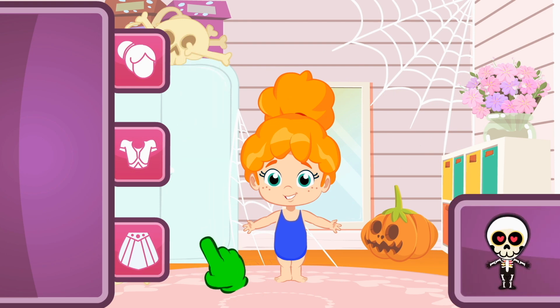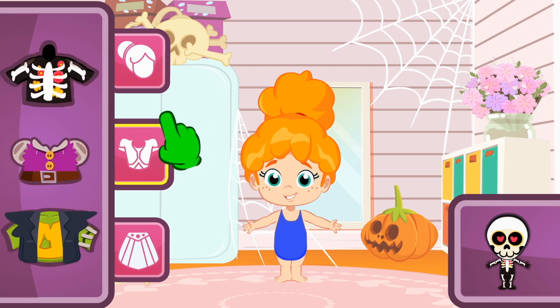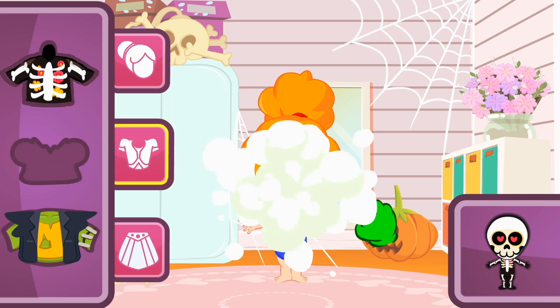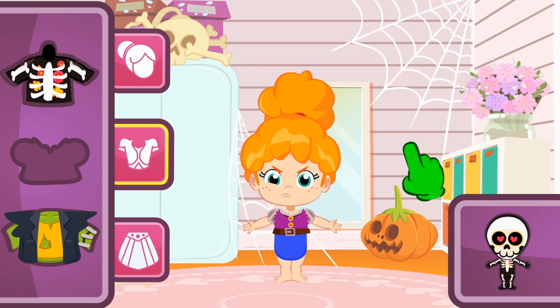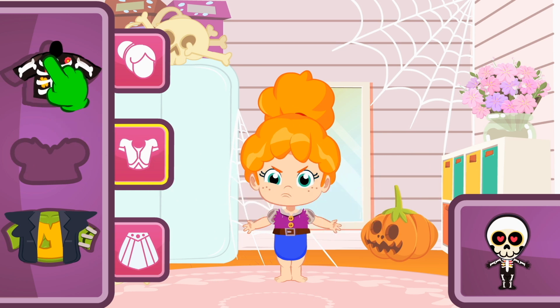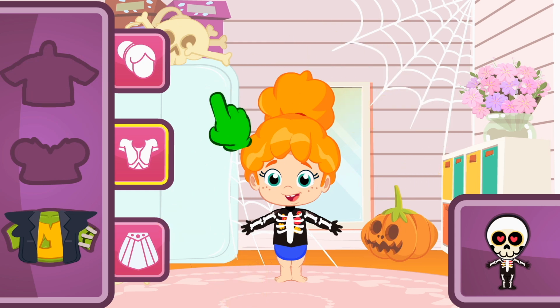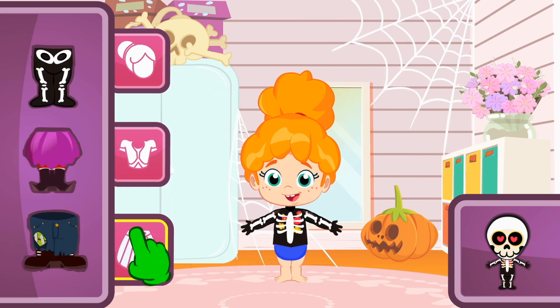Let's start with the skeleton. Cool, right? We begin by choosing the top. Which one is it? I know! The black one! No, Groovy! That one's purple! Look for a black one! Nice, Groovy! That's right! So now let's choose the trousers!